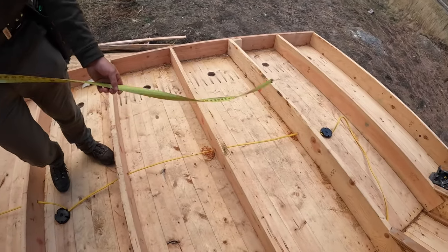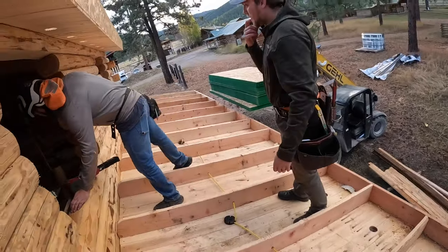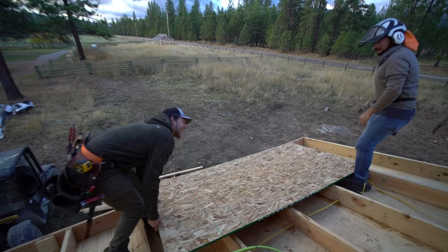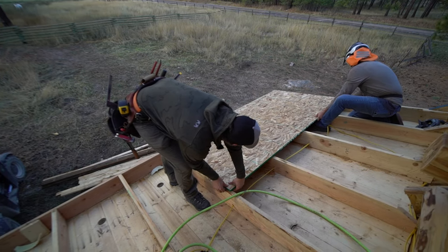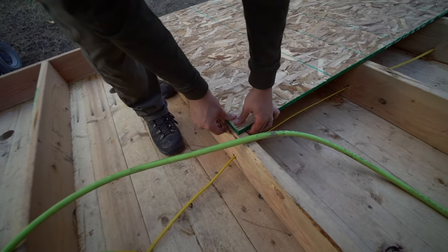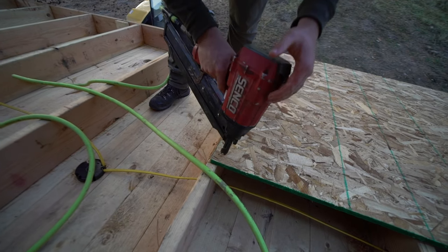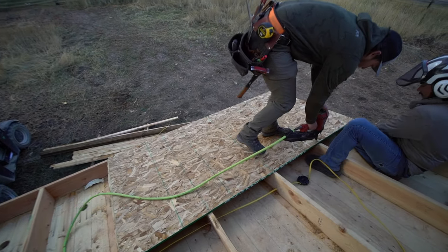So we'll start here with a piece, and we'll just put it right on the line, and we'll nail it on. Oh, there's a nail on the way there. He'll beat that in or something. Wayne forgets where his hammer is. Well, I took my regular tool belt off. One side over here. Gotcha. All right, so we're gonna flush with our end over there, and then we'll go right in the middle of our line. Yeah, it's gonna be fine on that side because we're gonna put fascia, like right there. Okay. All right. Okay, we're good? Yep. All right. Bingo.